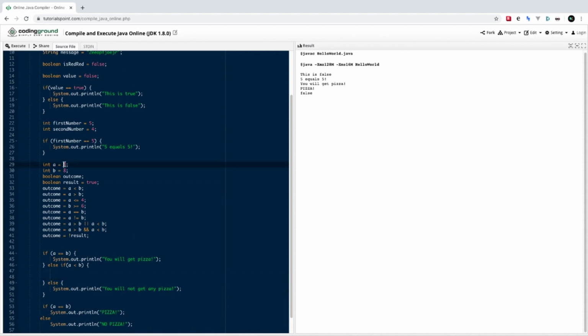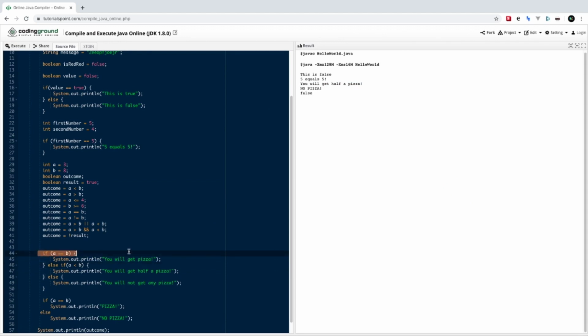So if A is less than B, let's revert this back to 3. Maybe the person will get half a pizza. You'll get half a pizza because we added this other else if.